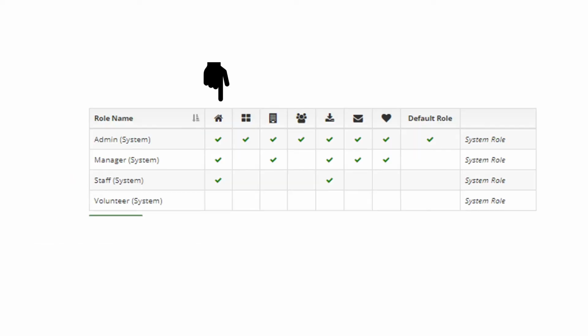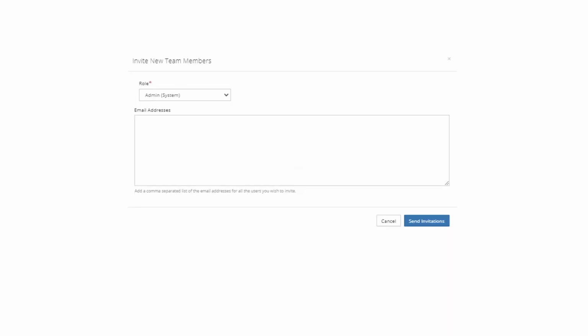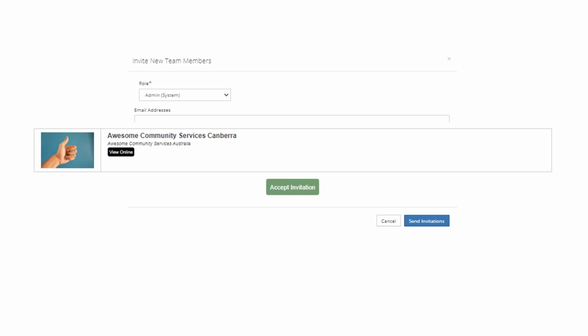When you add a new person to the team, you will be asked to assign them a role, and the role determines what permissions the user will have to edit information about your organisation. The administrator will have the permissions to edit any information. Possible permissions include being able to edit information about services associated with one or all locations or about the organisation. After you invite a new team member by assigning them to a role and entering their details, they will receive an email from My Community Directory, which includes a link to accept the invitation to join the team. If the email doesn't arrive, ask them to check their junk mail folder.